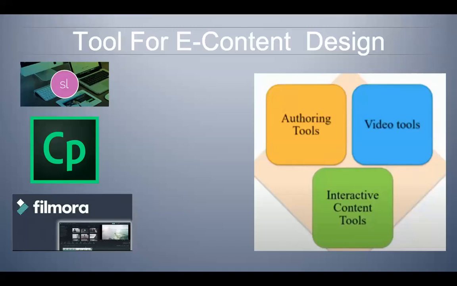If I'm talking about e-content design, we use different tools to make it more effective and more interactive, and this is a need of the learning process. The authoring tool is one huge difference between the traditional education system and online course creation, along with some video tools and interactive content tools. These are the different tools which make a difference between the outcomes of a traditional instructional design course and an online instructional design course.